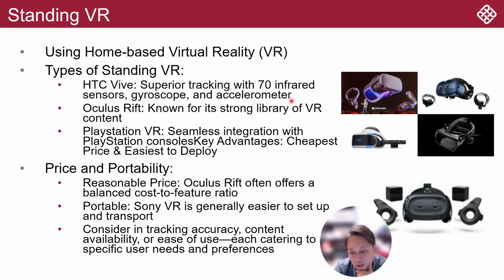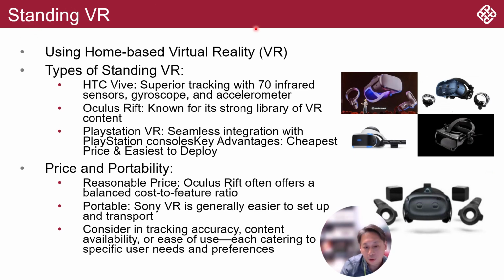So why do we say it's standing VR? Because now first you have the head, right, and then you also have the hands. They can detect your head and then your hand movement, and they can also detect whether your head moves forward or backward, whether your hand moves forward or backward. So not only the orientation, they also detect your movement, but they still have a limitation. The limitation is about the tracking area.